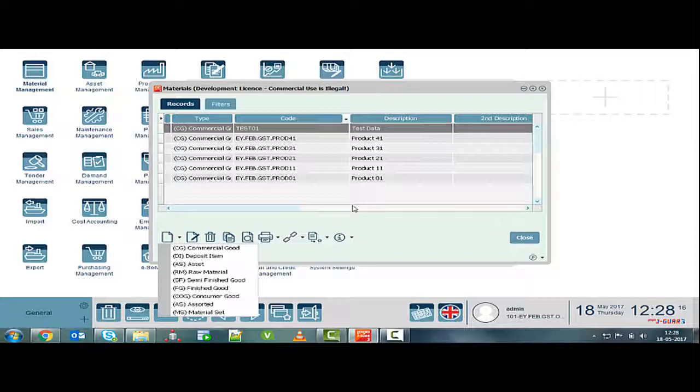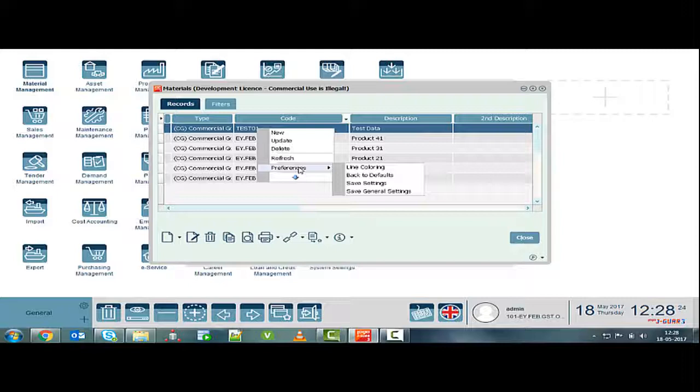Now for line coloring, right click on the data, select preferences, click on line coloring. You can change the color of the column by doing this.